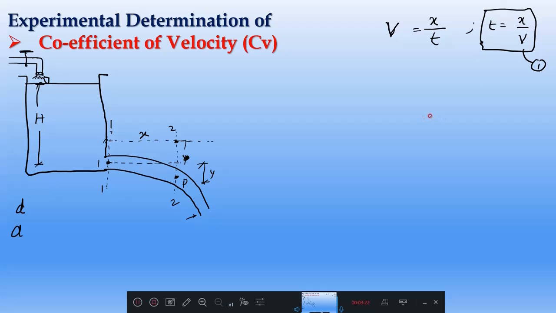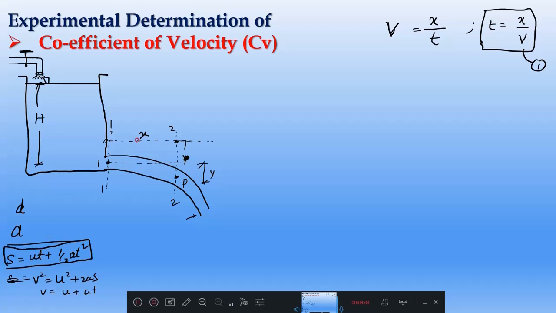Now I will go to the freely falling particle. In kinematics you will study that there are 3 equations for uniform acceleration, relating acceleration, initial velocity, and final velocity. For your understanding, I can write here: S is equal to ut plus half at square. I think you know this equation. Another equation is V square is equal to U square plus 2AS. Then we have another equation, V equal to U plus AT. Then I will consider the first equation.